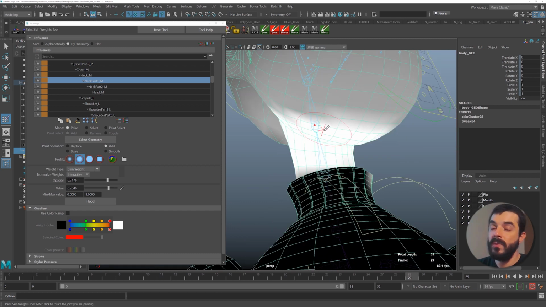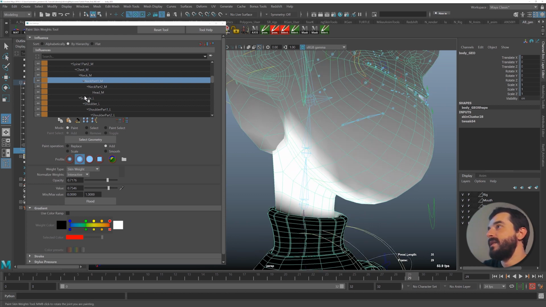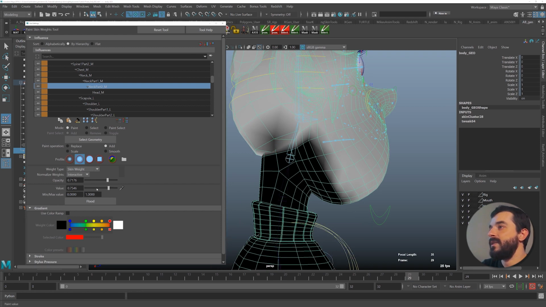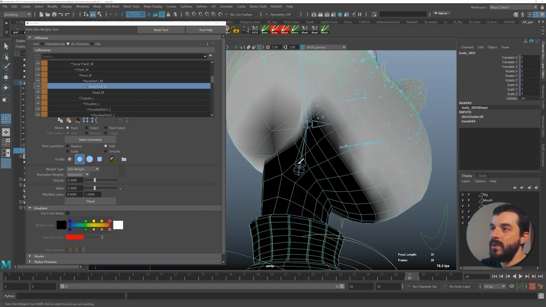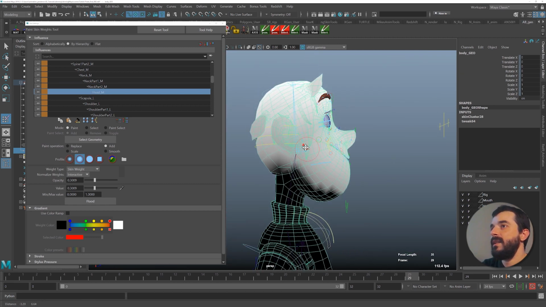You can follow this workflow whether you're just fixing your skinning or you are starting anew. And in here, the jaw system will need to be given some love. This area for the second part of the neck is going to be a bit tricky because of the topology going down diagonally on the jaw. So I will just add a little bit of influence. And then there's the head itself.